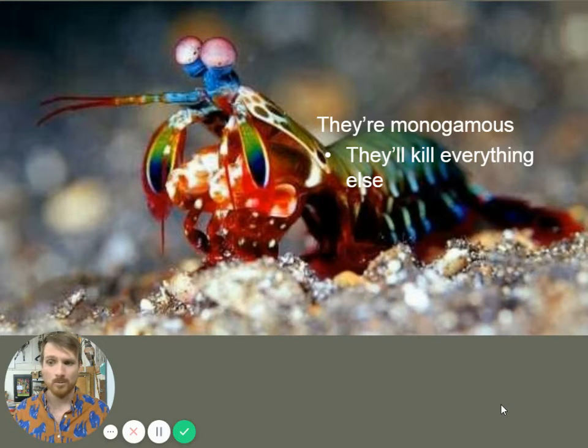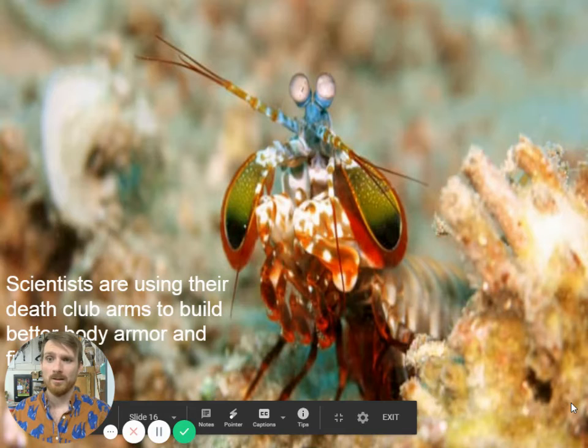Most animals won't kill something unless they're being threatened or unless they're going to eat it, where mantis shrimp will walk around and if they see a crab walking by, they'll just punch it and not even be hungry. They just want to kill it for the sake of killing it. So these are these crazy little creatures that are brightly colored.